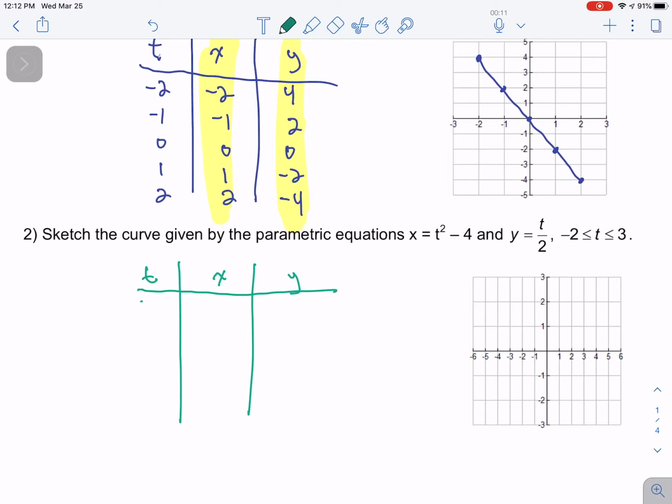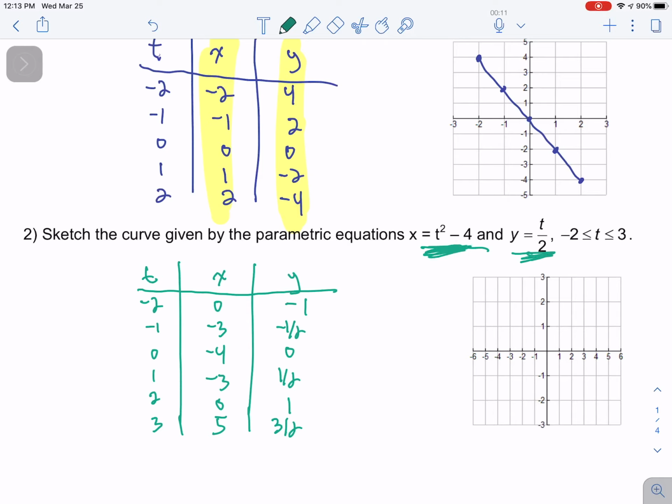So we're going to use t from negative 2 all the way until 3. And I plug this into here for x. It's a little bit more complicated. It's going to be kind of like a weird curve. But I'm going to get 0, plug it into t now. I'm going to get -1, -3, -0.5, -4, 0, -3, 1/2, 0, 1, 5, and 3/2. I know I did that kind of fast, but all I did was just plug the t's into here for the x's, and into here for the y's.